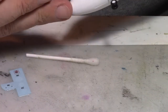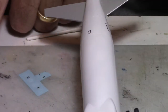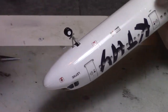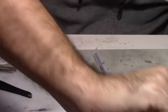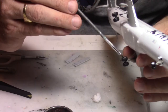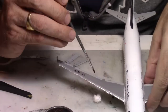So now we're adding the static ports on that kit, and all the little bit of details on that kit, coming from basically an old A321 that I saved from a previous model. So we're putting now the nose gear door, and then we're going to start preparing the flaps. But before that, I will do a little bit of weathering using that technique of using some dark pastel mixed with water and soap, and then I will put it all over some of the panel lines, trying to get a little bit more dirt.